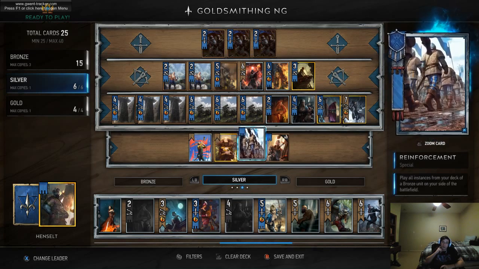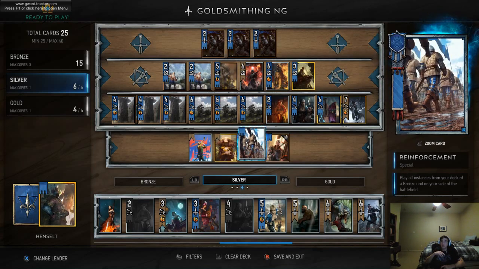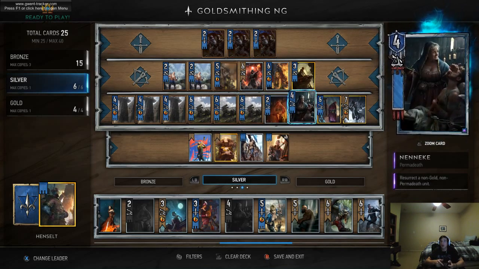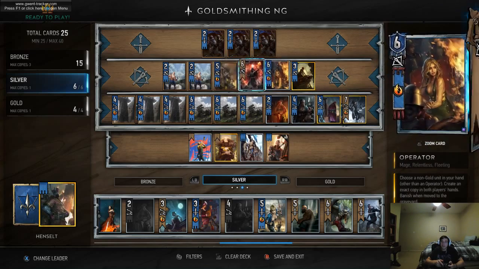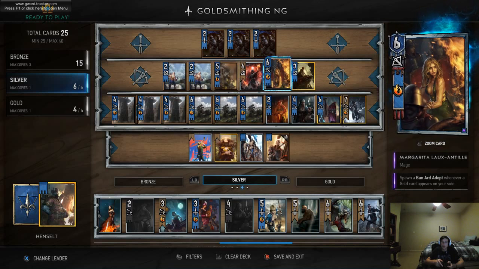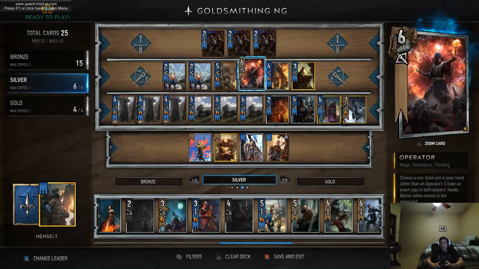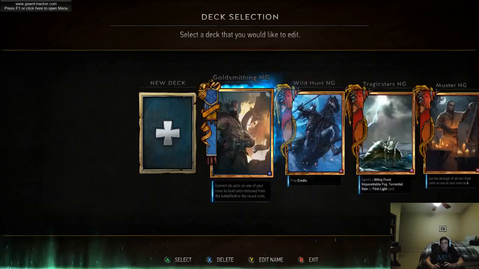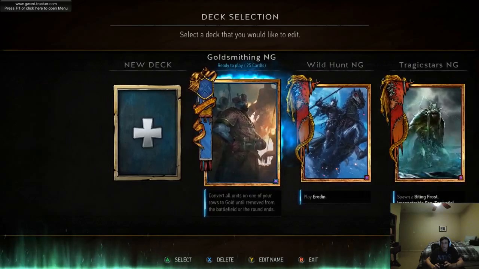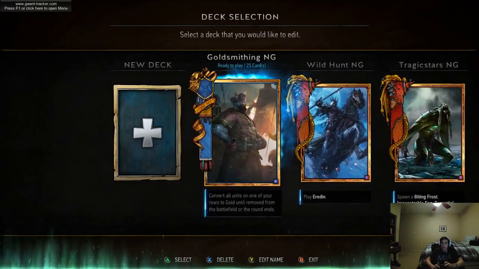There's a lot of mustering in this deck. It's just not consistent enough for Dandelion, in my opinion. And I think Nekneke is just stronger. So, I think this deck is almost good. Again, I put in my Signature Operator, which works great with Margarita, assuming you're not against another Henselt. So, Operator is pretty fine, in my opinion. So, that is my Goldsmithing deck upgraded to Northern Realms. I think it's an okay deck.